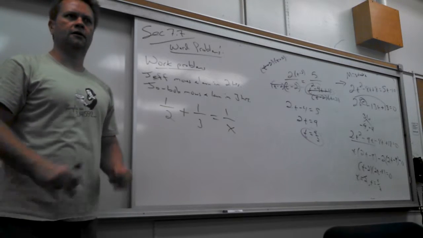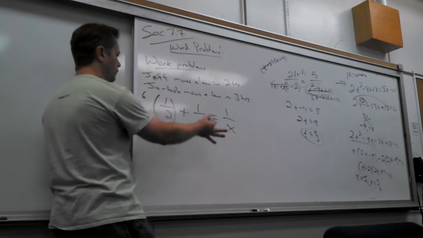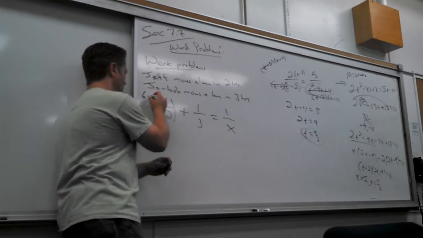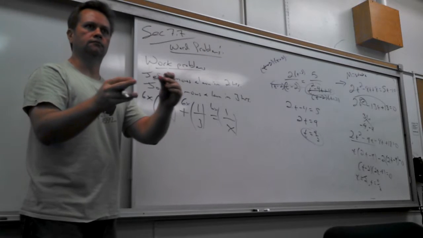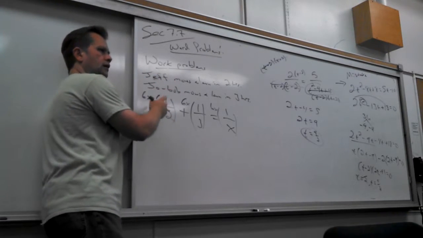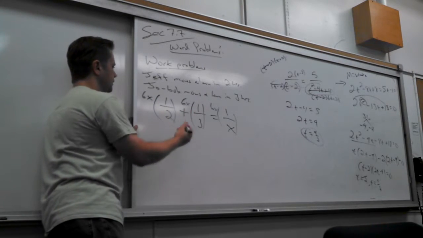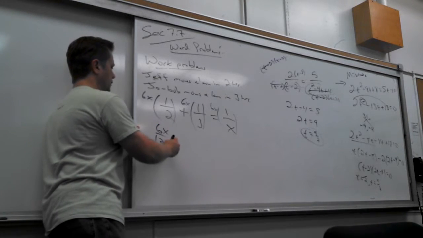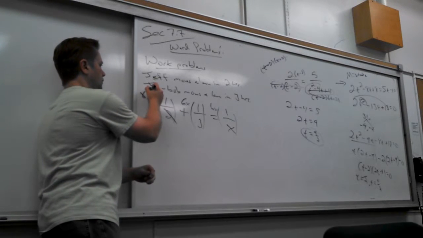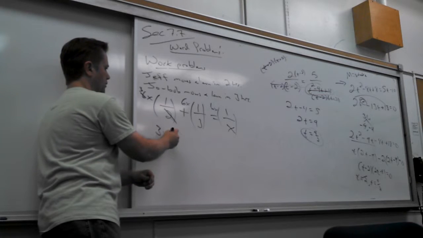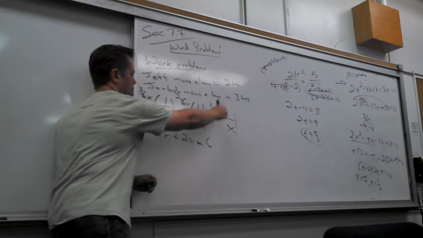Clear the denominator. Let me show you, since this is a simple problem, if I just immediately multiply by, I should have asked you, what is the LCM? Six. All right. If I just multiply by 6x, which is a completely valid way to do it, you can see what happens. The reason I don't show you this from the beginning is some people get a little confused about what happens. I'll see weird things happen, like somebody has 6x over 12x. But what happens here is the 2 goes into 6 3 times, so I get 3x times 1, I get 3x plus 2x equals 6.